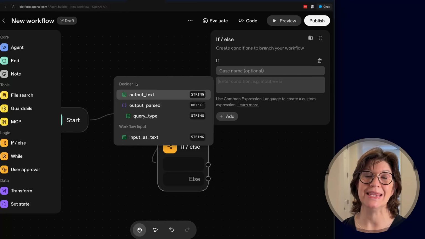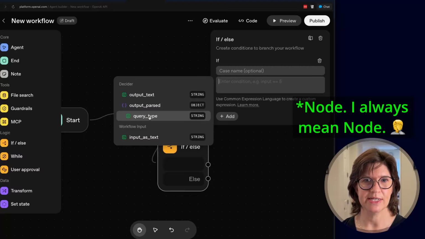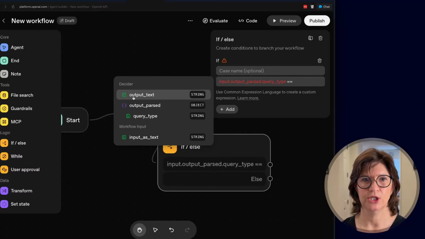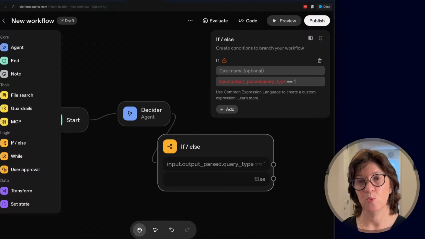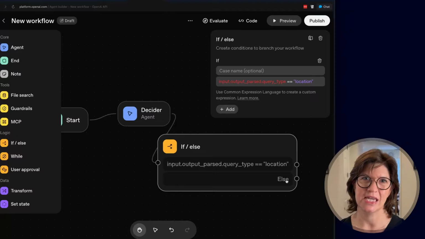So you remember over in the decider object, we set some values for query type. So I want to say if the query type is equal to, and here's where we have to remember what we named them. If it's location, that's going to go to one agent. And then if I only had two options, I could just leave it alone, be done here and say it's location, or else it's the other thing.